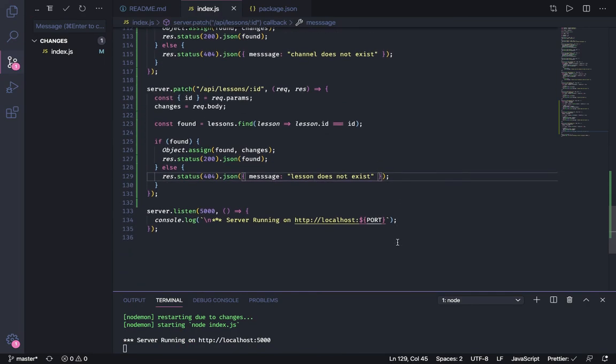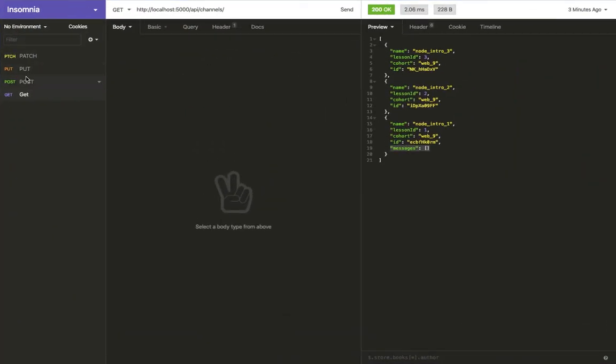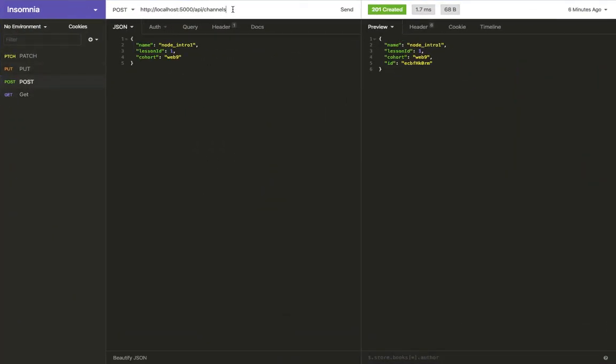Now let's go input a couple lessons. Insomnia, let's do post for lessons. With a lesson, we only, remember, had to provide a name. And so we can just call it that for right now, even though they're the same. Node intro 1.